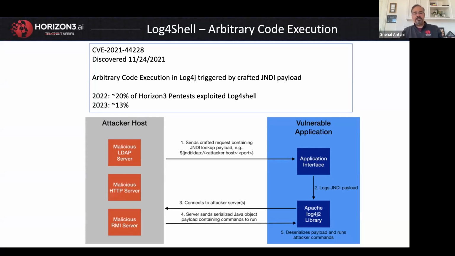And that's typically going to be done over the RMI protocol, which is an atypical outbound protocol within an organization, but it's a protocol that people don't necessarily pay attention to either. And once the attacker receives that outbound beacon, they're able to send commands and get code execution on the log server host, and then from there start to gain access to sensitive data, start to execute commands, live off the land, and start to compromise the environment. And this is the primary goal, to get code execution on the logging server that logged that malicious payload.